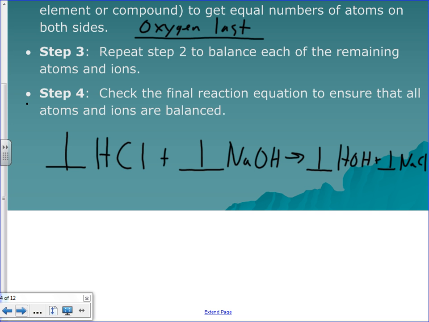What number should never appear in one of those blanks? 0. If you put a 0 there, you're saying my coefficient is 0. Anything multiplied by 0 is 0, which means you have none of that, and that is impossible. So make sure that 0 never appears there, because I do see that. People think that by putting a 0 there, it means 1. No, 0 means nothing. Okay, 1 means 1. Put a 1 there. All right.